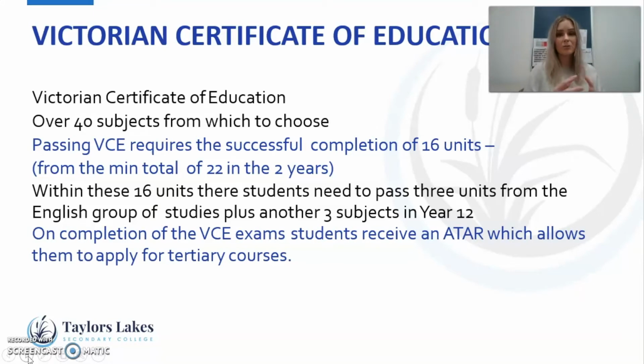So students have to complete English. That is mandatory for all students across the state. So that is deemed to be a core subject, and students have to pass at least 3 units of English. Each unit is basically a semester. So semester 1, Year 11 is Unit 1, semester 2 in Year 11 is Unit 2, semester 1 in Year 12 is Unit 3, semester 2 in Year 12 is Unit 4. Basically students have to pass at least 3 of those units in English, and 2 of those have to be in Year 12. So students cannot fail anything in English in Year 12. They need to make sure that they're acquiring those units in order to acquire their VCE certificate as well as their ATAR score.